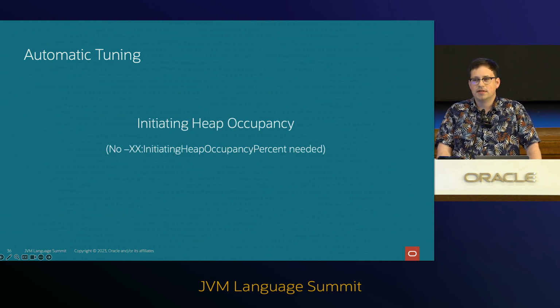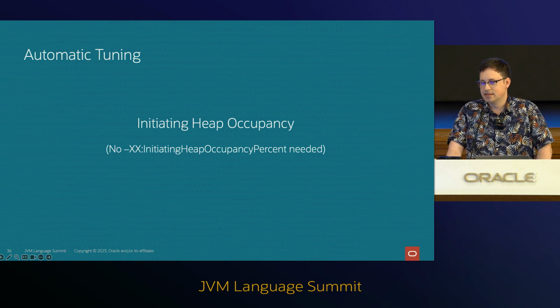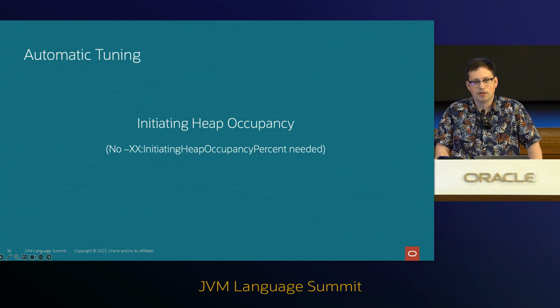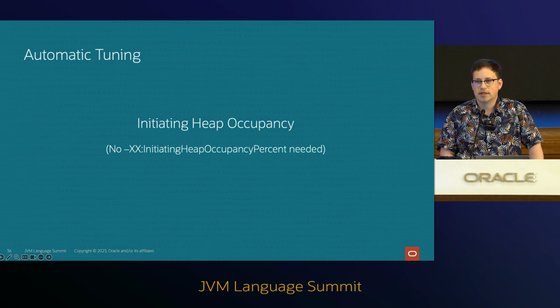Another interesting question is, when should we start an old generation collection? Well, it depends. It's a fairly complicated cost model. The easy answer might have been to have a JVM flag where we just have some initiating heap occupancy % or something, and say, well, if the heap goes over this limit, then it's time to do old generation collection. But again, it can depend on what application phase we're in, and it's just very hard to get this right. So what we've done instead is to do that cost modeling, so we can automatically compute this number.